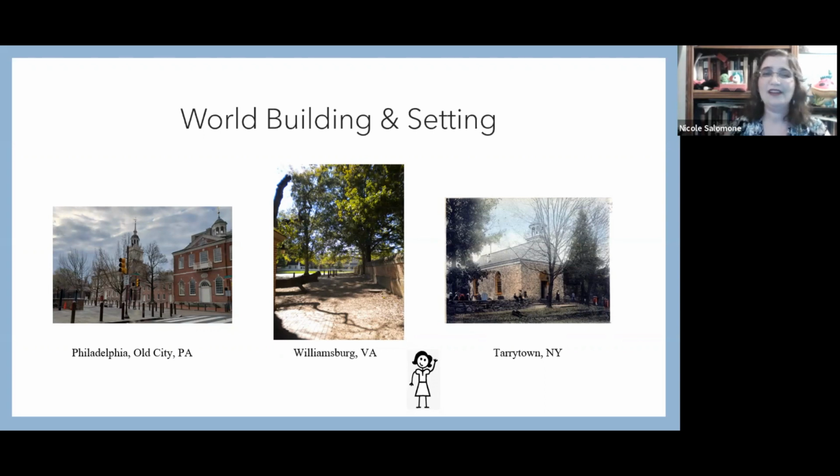But America looked different too. So I traveled to as many places that I could that still had the 18th century look. I worked in Philadelphia, so walking around Old City was a great place for inspiration. I also went to Brandywine, Pennsylvania, Jockey Hollow, New Jersey, and Morristown National Park, which is right next to Jockey Hollow. I went to Williamsburg, Virginia, and Tarrytown, New York.